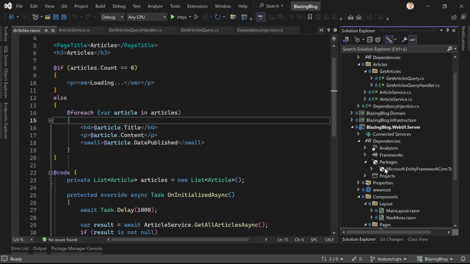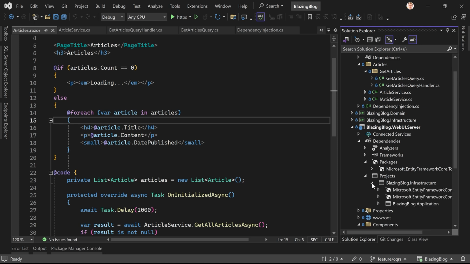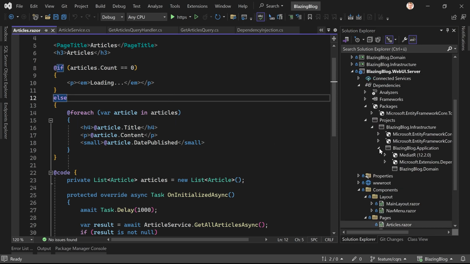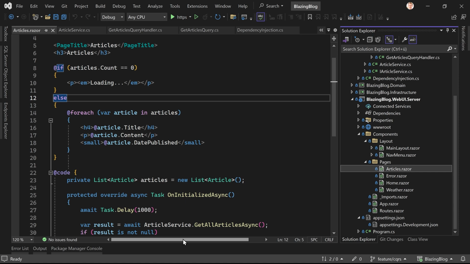We have no Mediator package, but we have the project's infrastructure, then here application, and with that then also the Mediator package. So you really have to pay attention here, because it could be the case that you have to rebuild your solution first, so that Visual Studio knows that you also have the Mediator package referenced in your presentation layer. Just a little hint here, pay attention there, might be a pitfall for you. In my case, it was really the case when I implemented that sometimes the Mediator package was not recognized, and I was wondering, why is that? Simply rebuild your project, and then thanks to the project references, it should be available. So let's just try that.